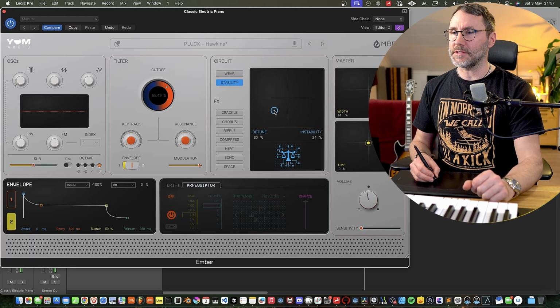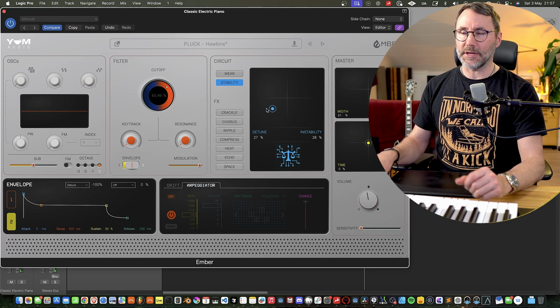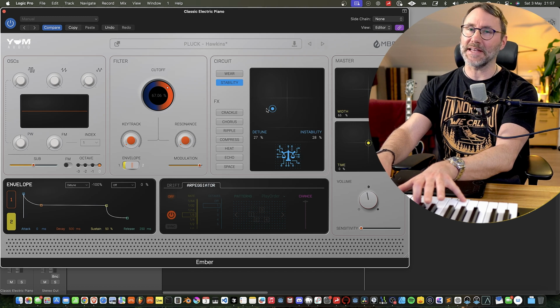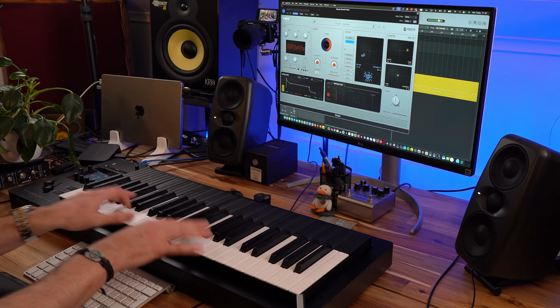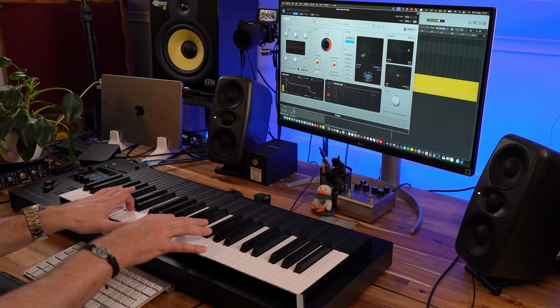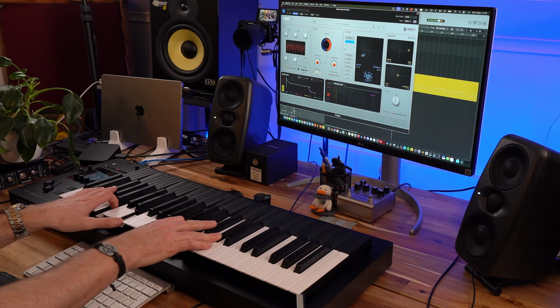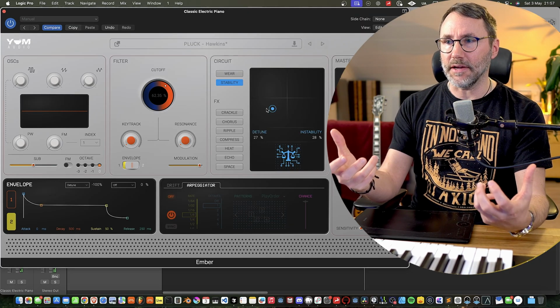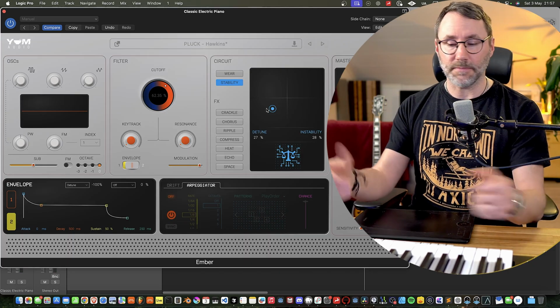But the same here, we can just set it to like a moderate setting and we get a little bit of instability, detuning and the good stuff, the good analog, warm stuff. And that's the secret to get a very big and epic sound.